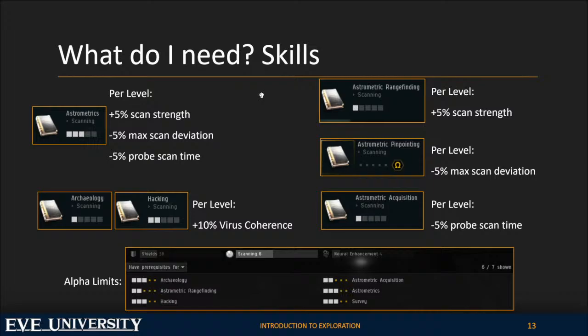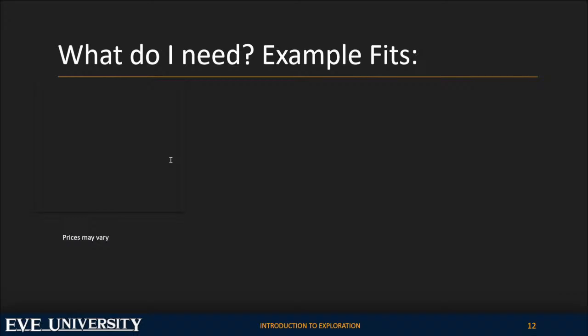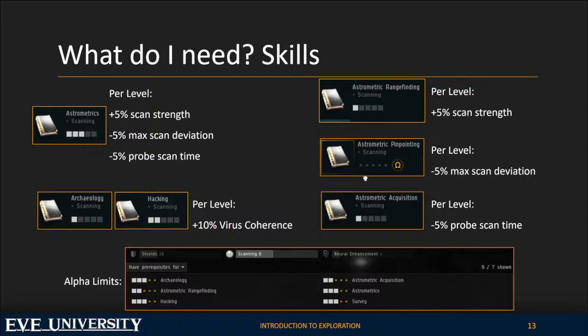And then we have some in-game skills that you should actually train. Most important is the astromech skill that actually helps with all three important levels for your probe, for your scanning. So you have scan strength, you have scan deviation, and you have scan time. Scan time is arguably the least important. Scan strength is the most important, I would say.